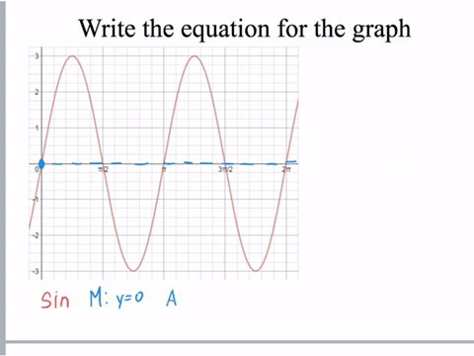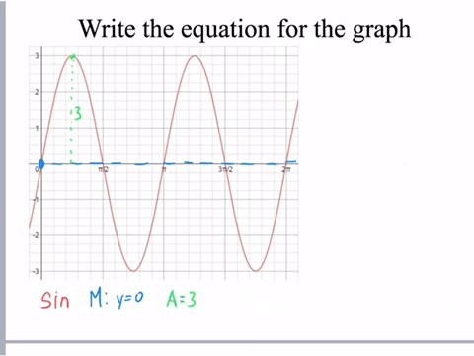Our amplitude, well, what would be our amplitude? Because it will help us make our equation. Well, to find my amplitude, don't you want to, from your midline, go up to hit one of the highest or lowest points? It doesn't matter, but from your midline, you have to go up or down to hit your highest or lowest point. And if I look at that, I see that is a 3. So my amplitude is 3.